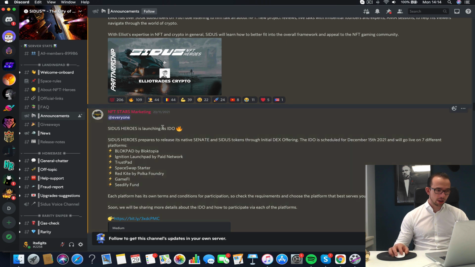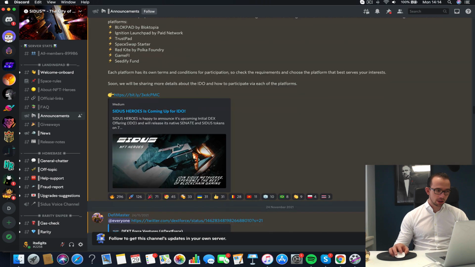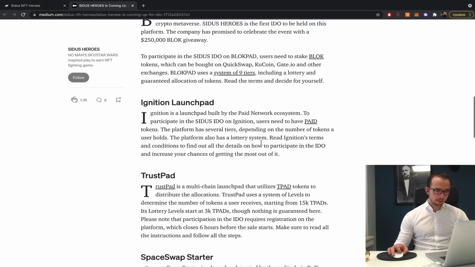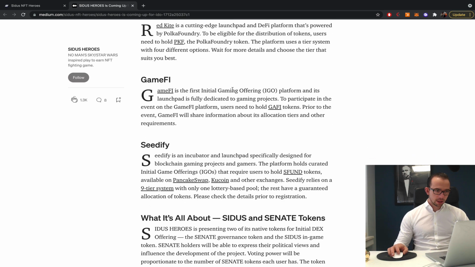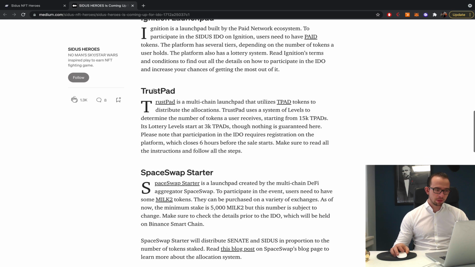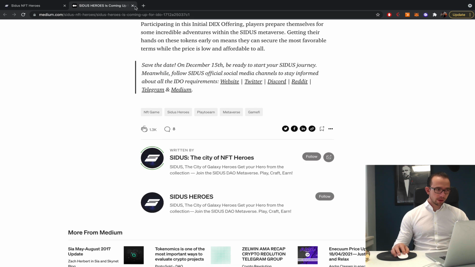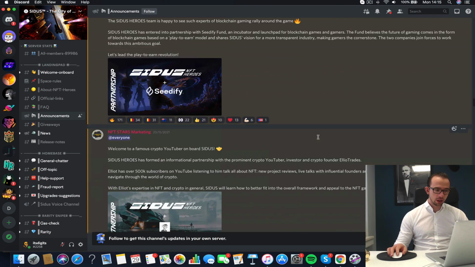All right, here: Sidus Heroes is launching its IDO, scheduled for December 15th, and will go live on 7 different platforms: Blockpad, Ignition, TrustPad, Redkite. So I have Redkite, and then Seedify, GameFi. All right, each platform has its own terms and conditions. Right, that's interesting. So allocation 2,500, and they have the tiers. Yeah, so if you have any of these launchpads, then you can participate. So Blockpad, Ignition Launchpad, TrustPad, Space Swap Starter, Redkite, GameFi, Seedify. Those will be the launchpads. December 15th will be the launch. So that's why it's always good to go through all these announcements, because that's usually where you find it the easiest.